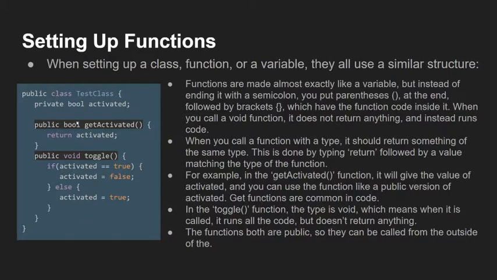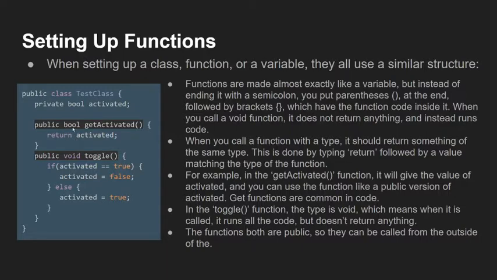So you see public bool, which means it's going to spit out a bool, like a machine. Get activated, notice these parentheses are empty, which means it doesn't take an input. If there was an input, you would put it in there with the type followed by the name. And then in the brackets, we have the stuff inside that code, similar to the class. It's going to keep going until it returns a Boolean, and if it doesn't return a Boolean, then you're going to crash because it's supposed to return a Boolean.